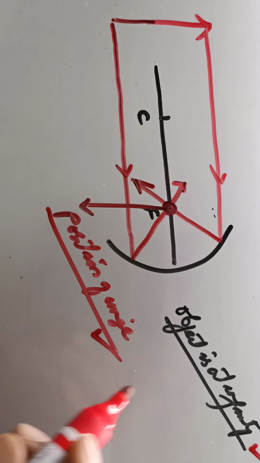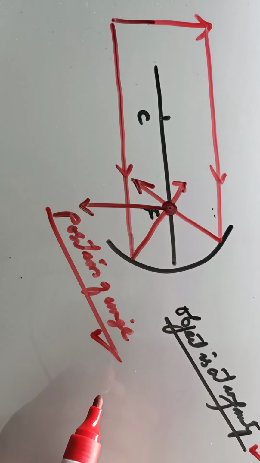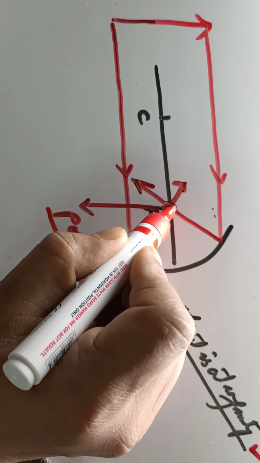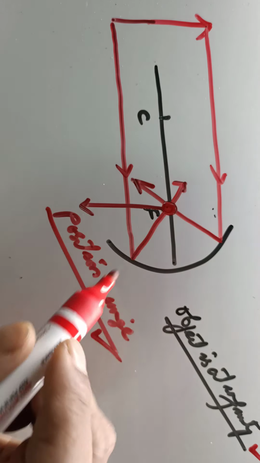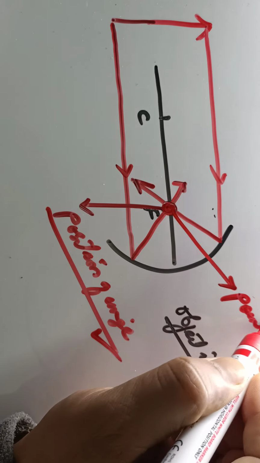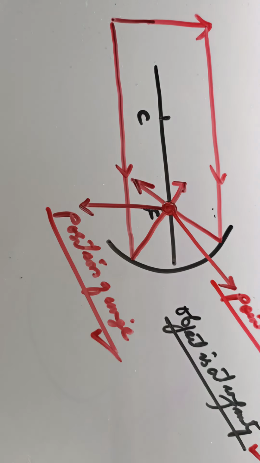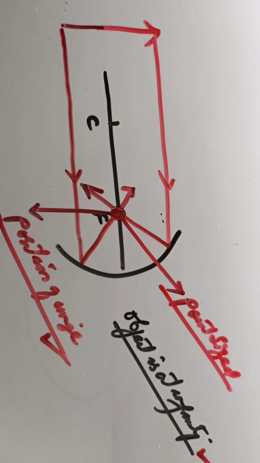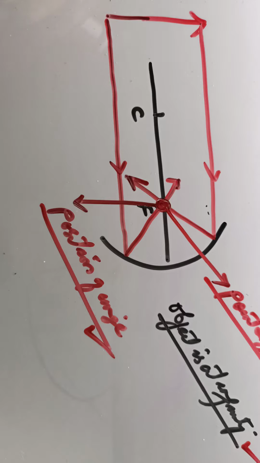Now, if you remember, in my previous classes I had told you, through the image formation we'll be able to find the position, the nature and the size. You can see here that the image is formed on the focus just at a point. So what is the size of the image? The size of the image is point sized, right? It's a point sized image, very small, just a small dot. So this is the position for an image formed by an object placed at infinity.